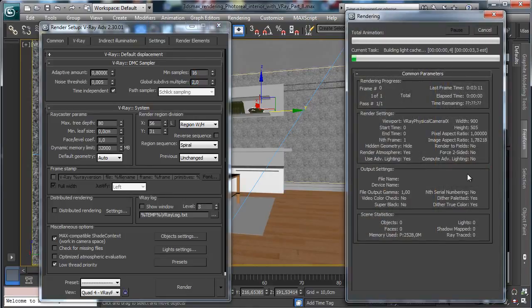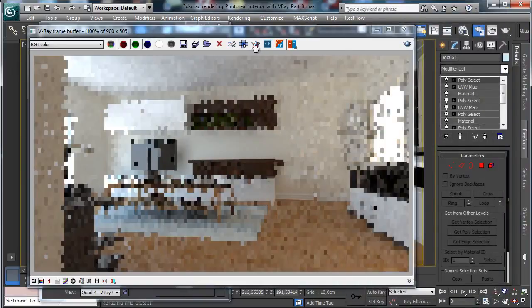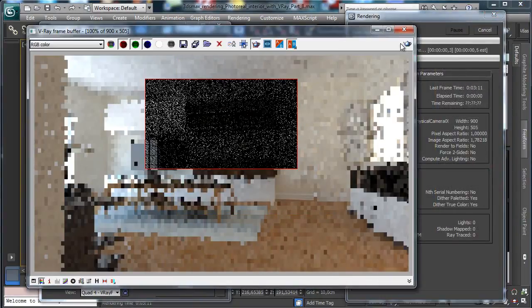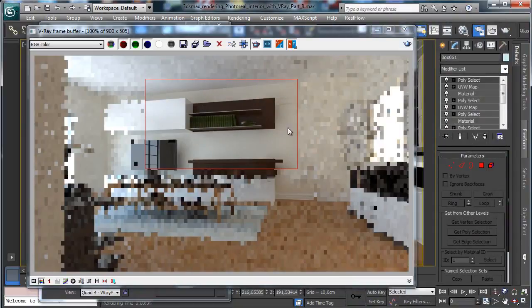Let's render a preview. Okay, let's render just this area. Okay, we have the books there, and it seems working fine.